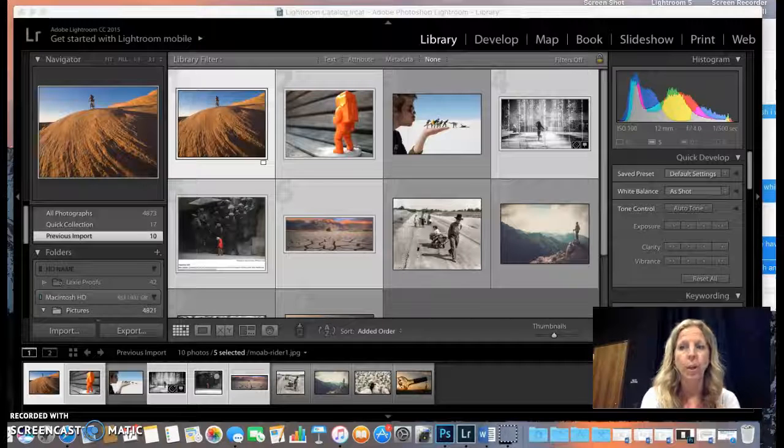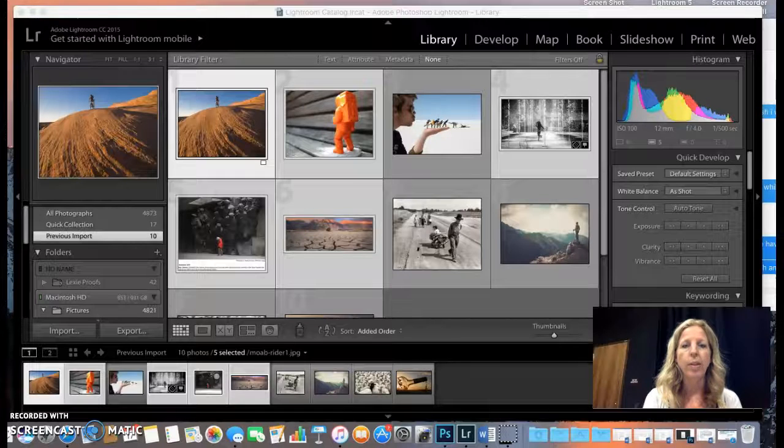Okay, so I'm going to just quickly walk you through the export. I have some sample photos up on my screen, and I'm working from my laptop. So when I show this to you, it's not exactly the same because I don't have the server connected to my laptop. So just make sure that you do put your folder on the server.